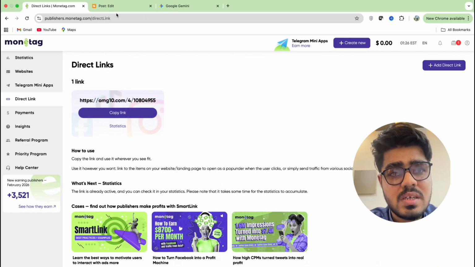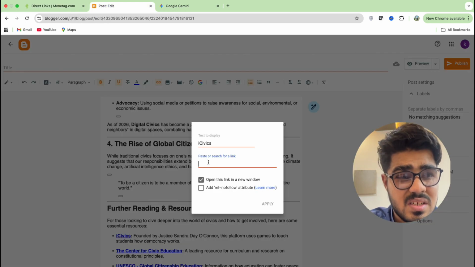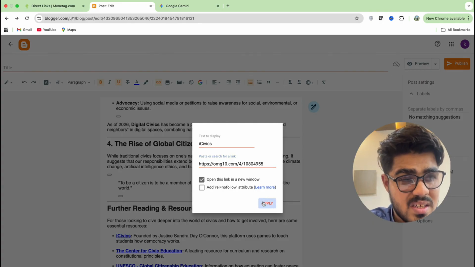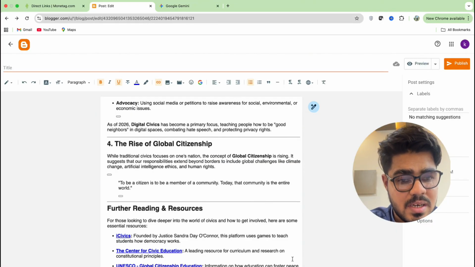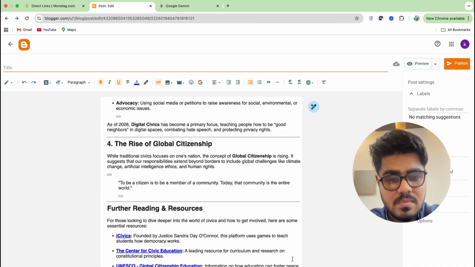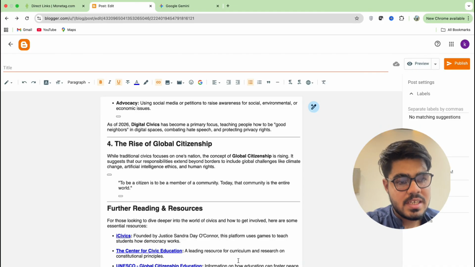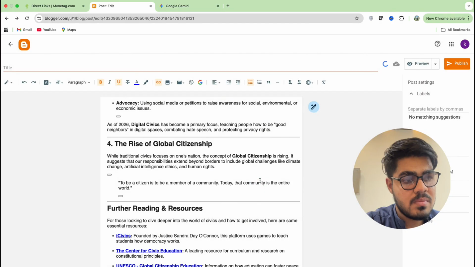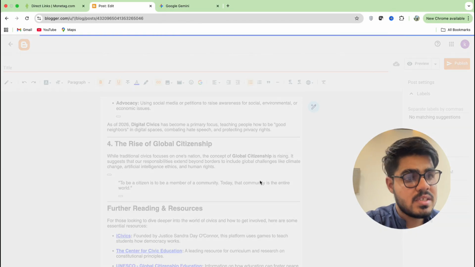Here copy your link and paste it there. Yes, apply. Here you see that the smart link is connected with this link. So now the article is ready. Now go to the publish button, then tap on confirm. Now you see the article is published.